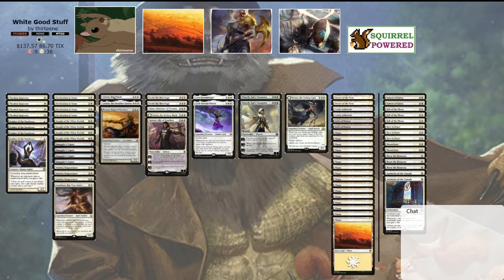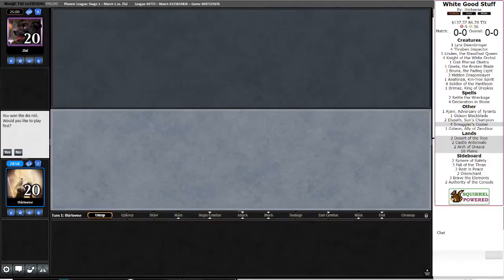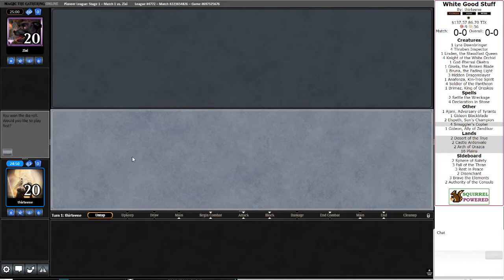Not having White Mane Lion for Oketra feels super bad. But having a couple of cheap castables with Smuggler's Copter is kind of another way to go that mimics the playstyles of Mono Black. Gideon's just a fantastic card. Gideon Blackblade with Brimaz seems pretty good, but we're going to give this guy a shot.